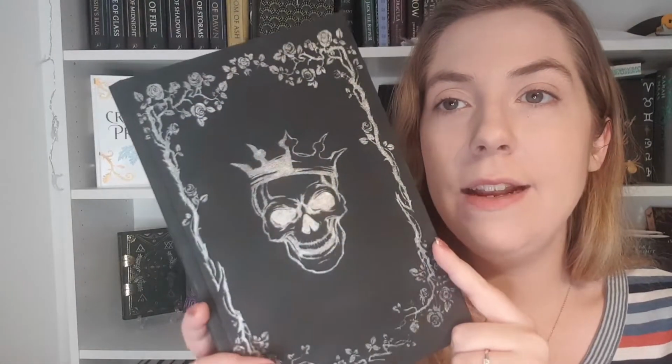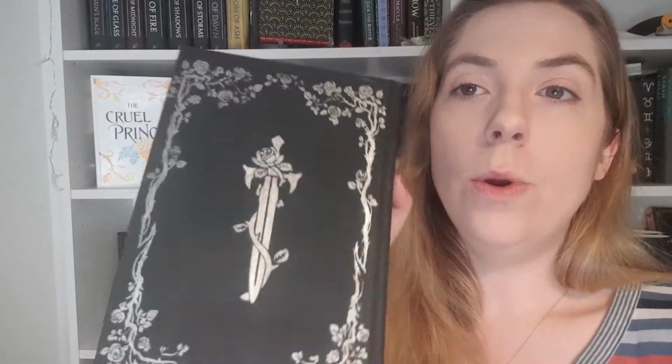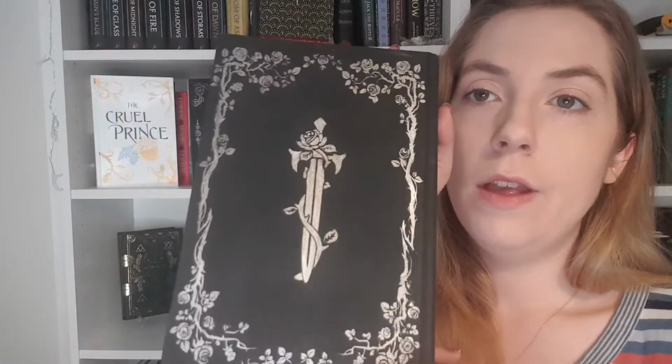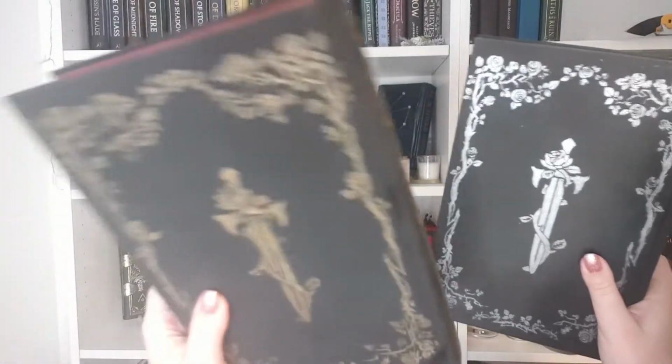Okay, so let's get another look. So again, we've got a metallic cover with the skull and crown design. We've got a navy background with shining, shimmering silver design on the sprayed edge. And on the back, again, we've got that dagger and rose with thorny framing. And it's all metallic. So if we see them both side by side, they look like this. And then the edges. And then on the back.